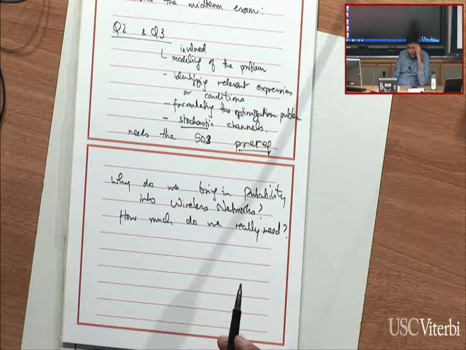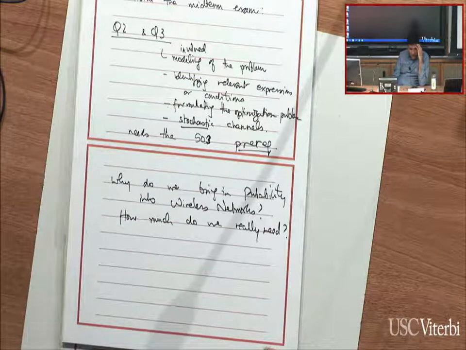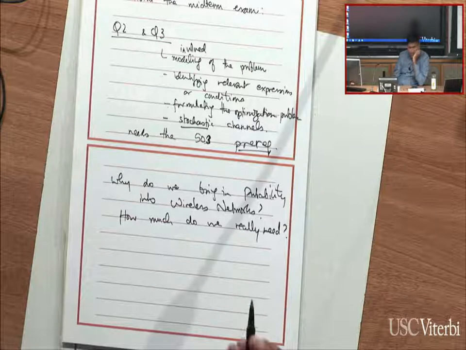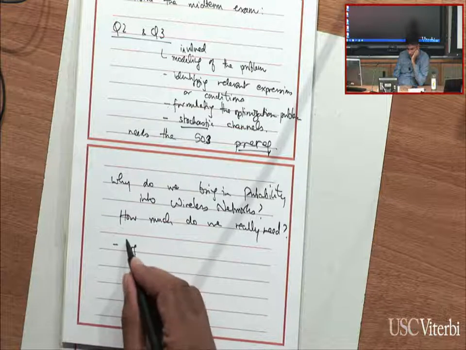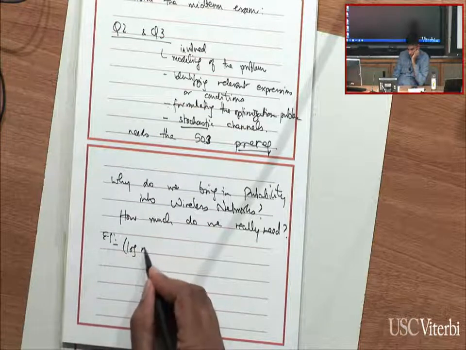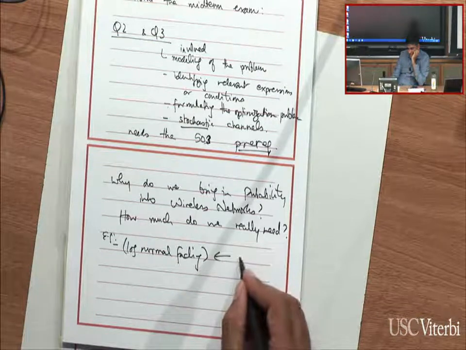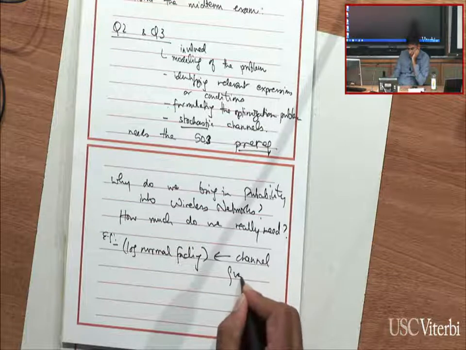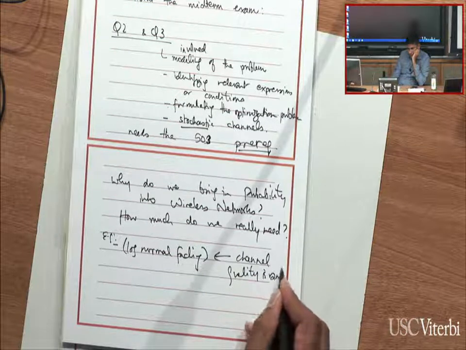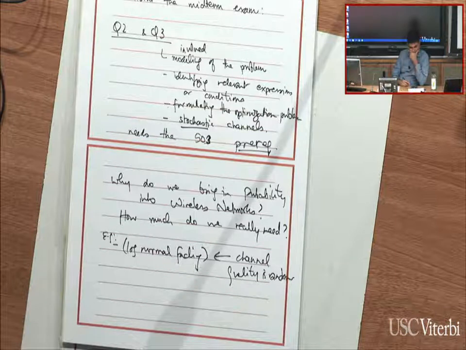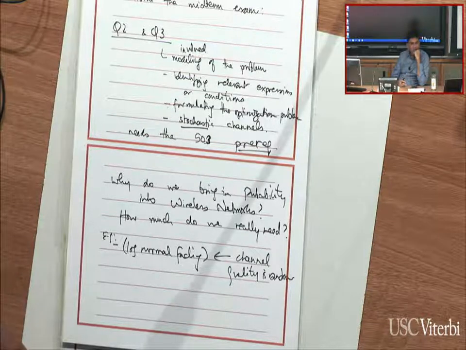In both of these two problems, where the probabilities showed up was, in one case, we said there is log normal fading, and if you think about what log normal fading is fundamentally about, it is saying that the channel quality is random. And question 2 is about the placement of base stations or the reuse distance that you need so that you can have both cells operate without interference.